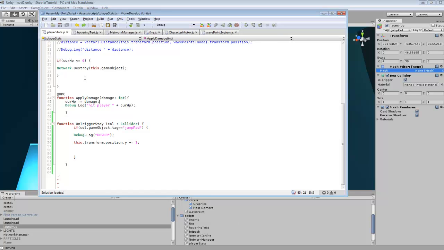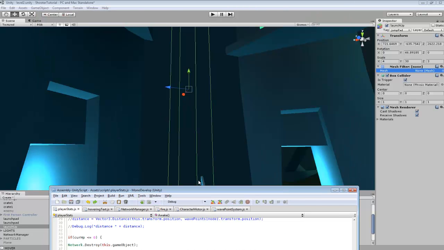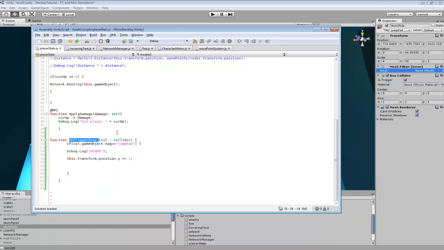So we'll go into the code. For this function, I just put it in my player stats. You want it to be on your player. I created an OnTriggerStay, so while the player is within this area, it'll be calling this code depending on what tag the object has. So we're creating a simple collider.